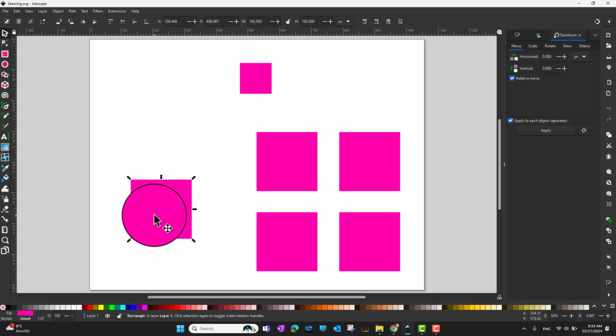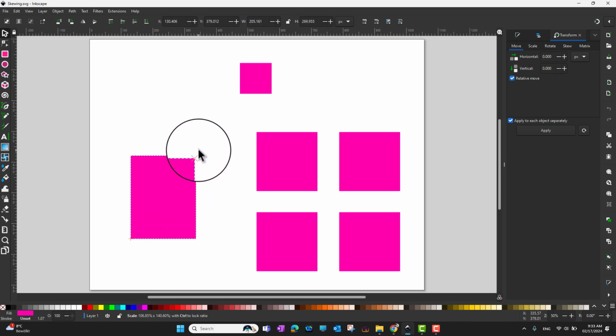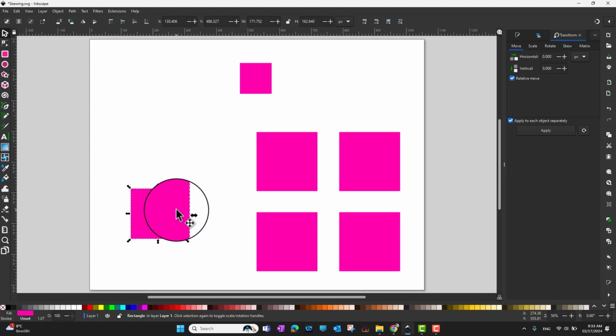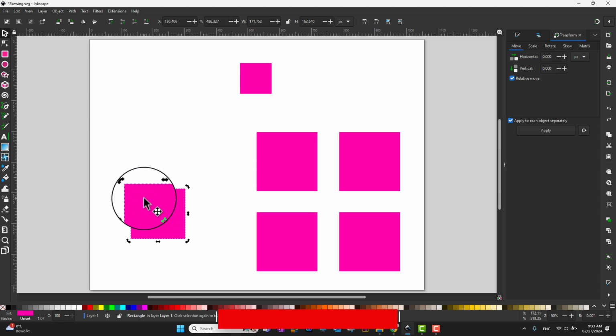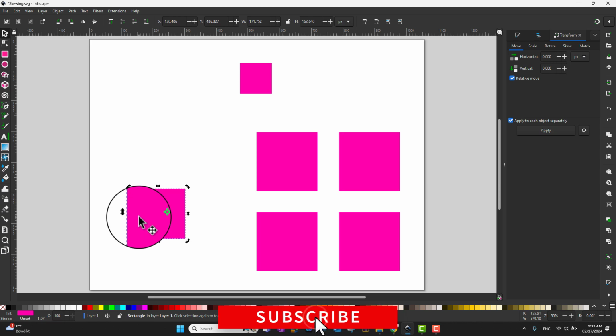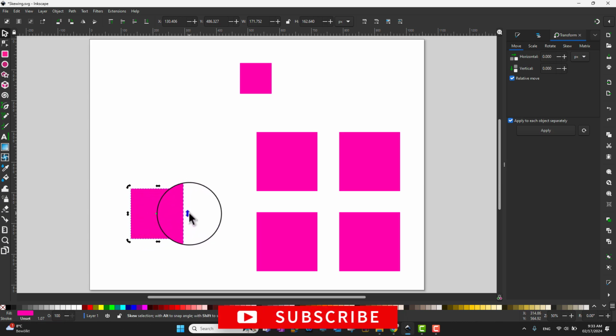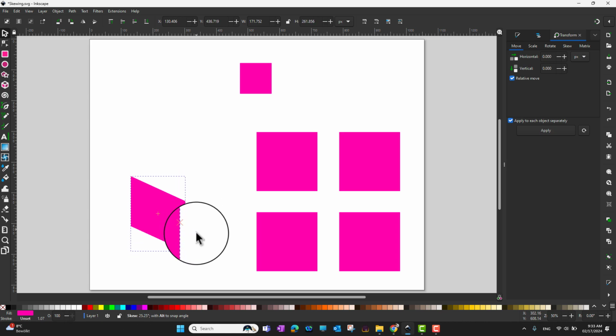If I click the first time, you can see I can modify it. But if I click on it again, the handles change. These corner handles are the rotation handles, as you can see, you can rotate them. I'm going to go back, Control Z, and these handles in the center of the sides are the skewing handles. So you can just hold one and skew it in any direction.